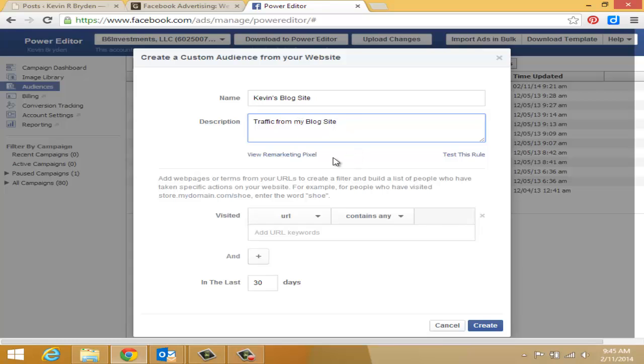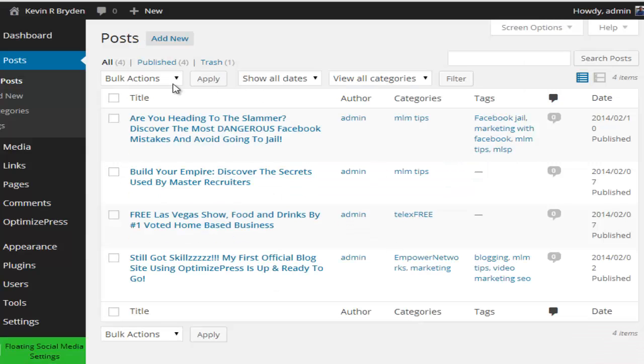Now, the next thing, if you have not done so already within Facebook, you would click on this view remarketing pixel. Since I've already created one for myself, this says view. I believe when I first came in here, it actually said create your remarketing pixel. So you would want to create your remarketing pixel. It'll give you a prompt or two that's very simple to follow, and you just do that. And it'll basically give you some HTML code that you will copy. I'll just show you real quickly. Let's see here.